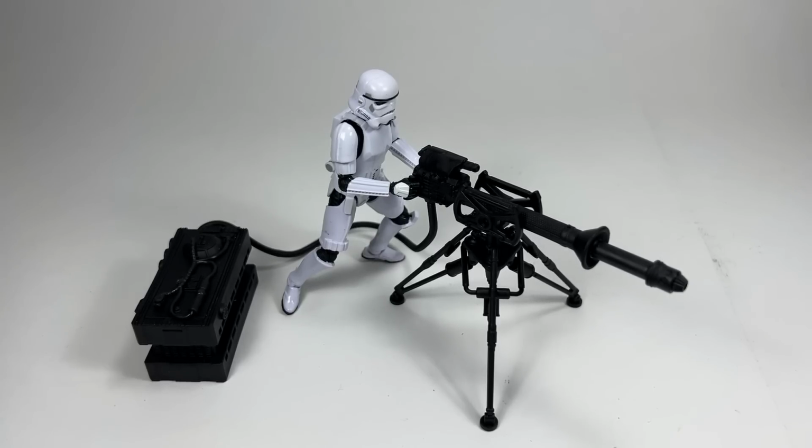I absolutely love it. This is what these deluxe packs should be for. They shouldn't be for a figure with just a couple of accessories. For me, these deluxe sets should have something meaningful inside, and mini little accessories like the E-Web cannon are brilliant for world building. It's going to look awesome outside your Nevarro Cantina setup or in any Imperial setup. It looks absolutely awesome. So I'm really, really happy with it. I might have to buy a couple of these. The Stormtrooper looks great. The extra added rocker ankles are great as well, because it helps him out when you're trying to pose him like that. And he just looks awesome.